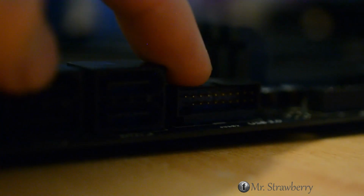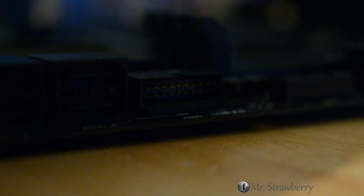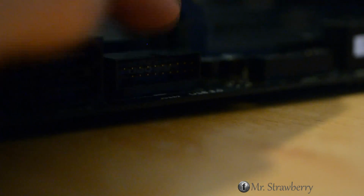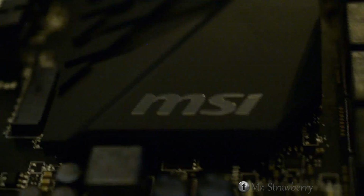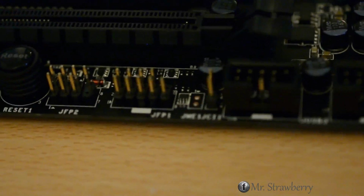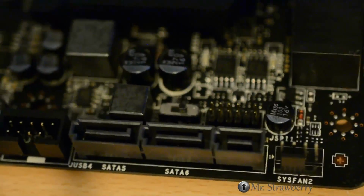And then there is the legendary front USB header that is right angled. Asus, Gigabyte, why aren't you doing this? You're two of the biggest motherboard manufacturers in the world and you don't do this. Except, I think actually the Rampage 5 Extreme does have it, but none of their other boards do. And there is the chipset cooler. That's the BIOS switch, what I was talking about, but it's hid away.